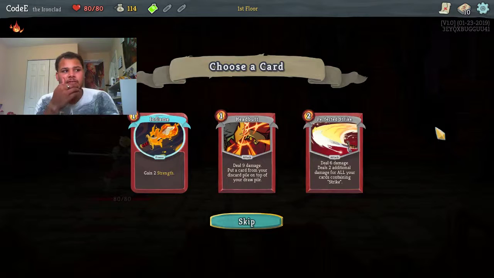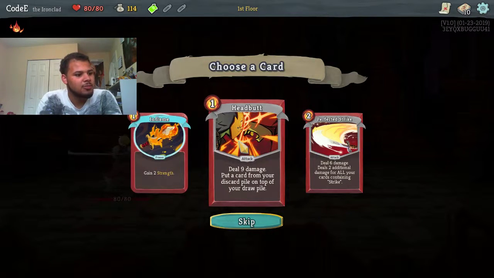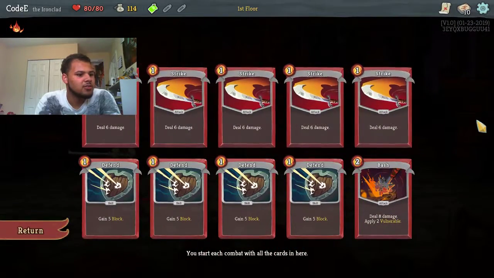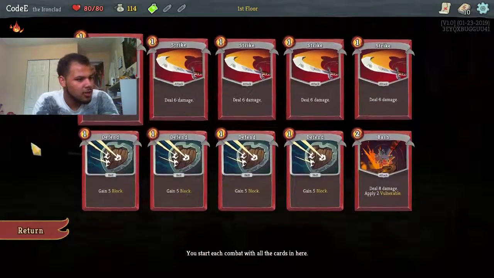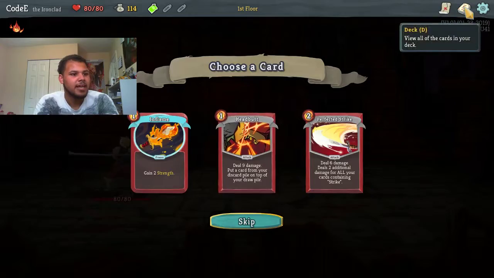Alright, so these are our current card pickups. You get a card pickup after every fight, which is really nice if you want to have a good, strong deck. So, gain 2 strength. It just makes your attack cards stronger. Oh, well, there you go. Strength adds additional damage to attacks. Headbutt, you can put a card from your discard pile on top of your draw pile. And Perfected Strike deals 6 damage and then an additional 2 damage for all cards containing strike. That are these 5 cards right now. So it deals an additional 10 damage. So that's 2 mana for 16 damage, which is more than a strike right now, which is really good. Headbutt is 9 damage, but it also stacks the top of my deck.